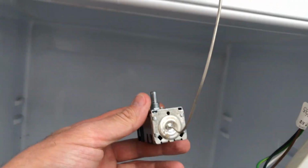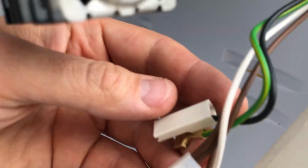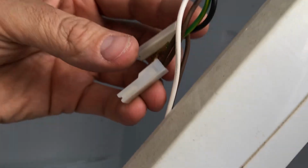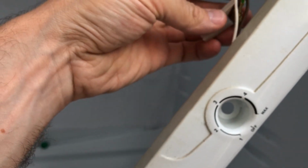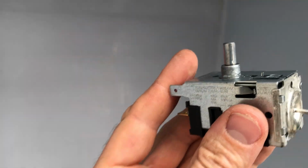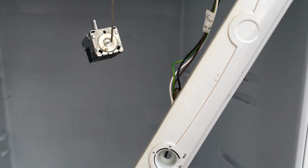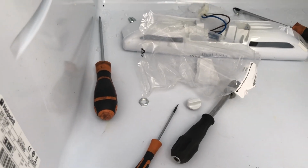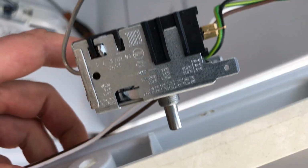When you've got this connected into the fascia, there's a black lead and a brown lead. The black lead goes on the upper connector and the brown goes on the lower one. The earth goes on the earth connector. That's always going to be on the chassis, just there. And then once the electrical connections are on, then we'll get the new retaining nut screwed into the front fascia, get the knob back on, and then time to get the whole of the front panel connected in and ready to go.